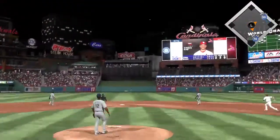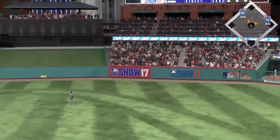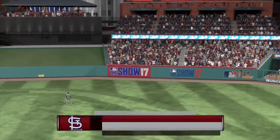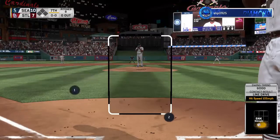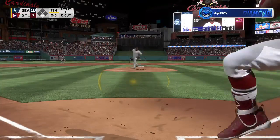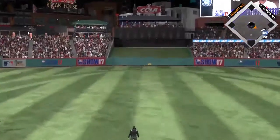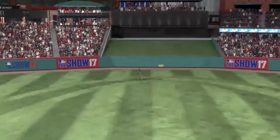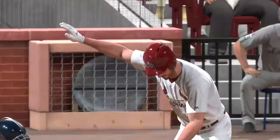There's a swing and a missile sent out to center field. And goodbye. This one ain't coming back. Now with the play, Dexter Fowler. Now batting, right fielder. Ready with the first pitch. Here it comes. High fly ball out to straightaway center. Dyson has to roam straight back, but he has it for the first out.